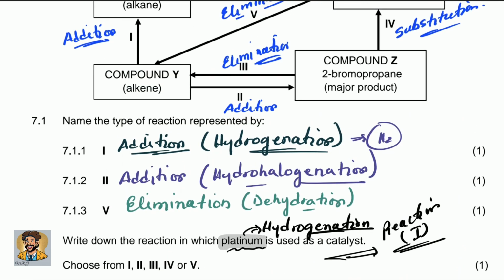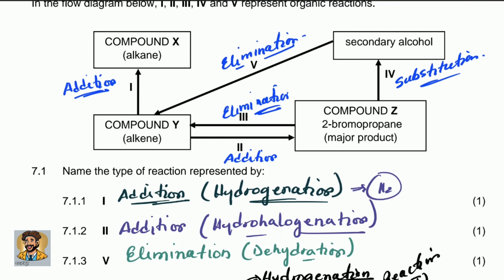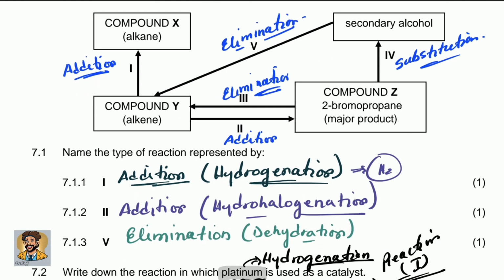Reaction 2 is addition. We're going from alkene to haloalkane. So we have to write the reaction. We're starting with compound Y, which is an alkene. We don't know which alkene, but we have to come to compound Z. And they say prop. Remember, in previous video, we mentioned that the number of carbons stay the same. If you didn't watch it, please go back and watch those videos. I'll leave the link. If we're starting with prop, then it means here also was prop.